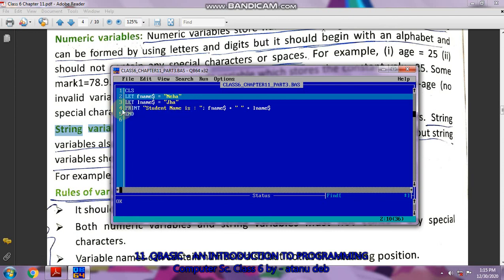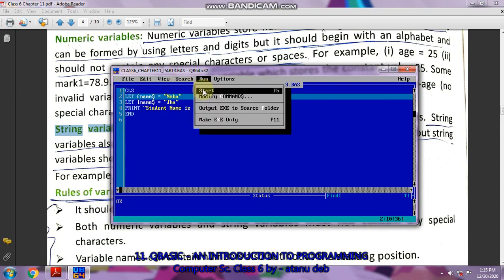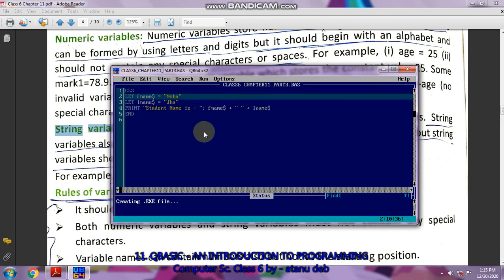Now you are displaying the whole name together. Student name is: the first variable, then some space, and the last variable, and in between we put the addition operator plus. You are joining the two names together. Then you click on save and then click on run and start.